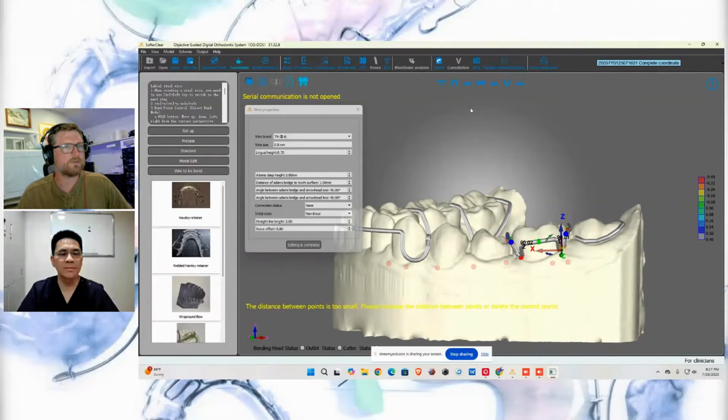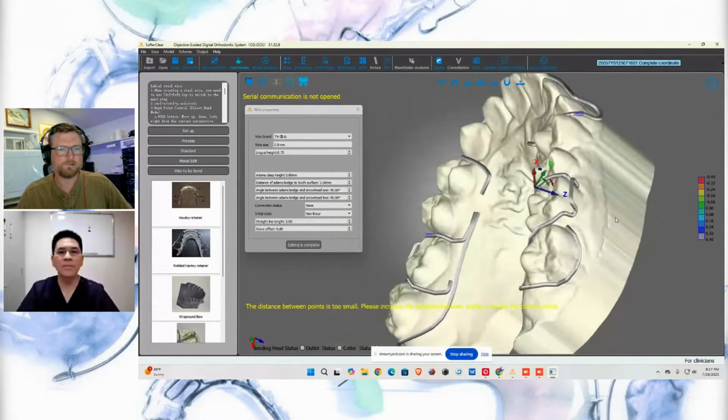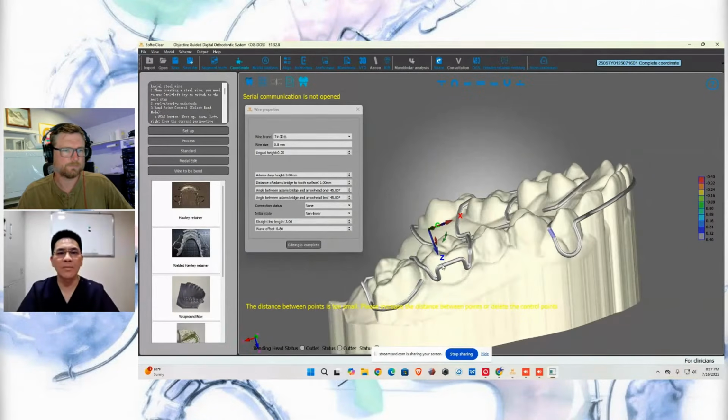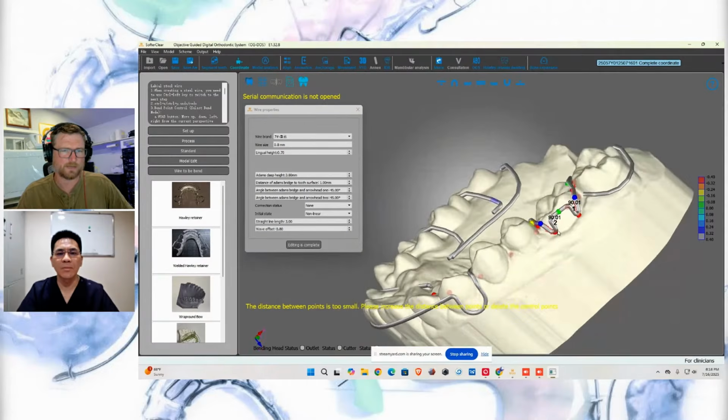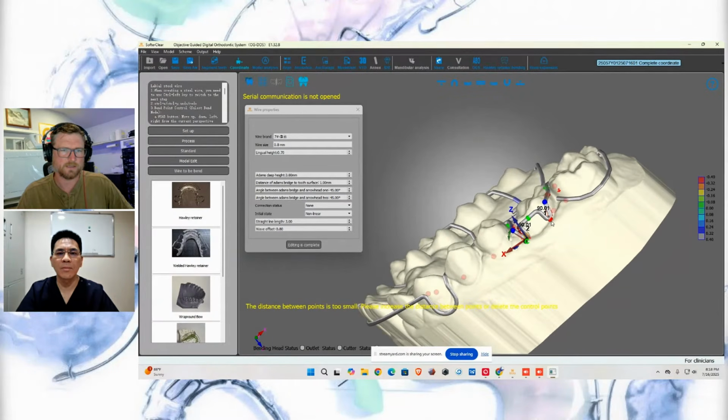Okay, so let me do the upper. And I'm over-exaggerating this a little bit so that I can show off that feature of carving out the holes for the Adams clasp.